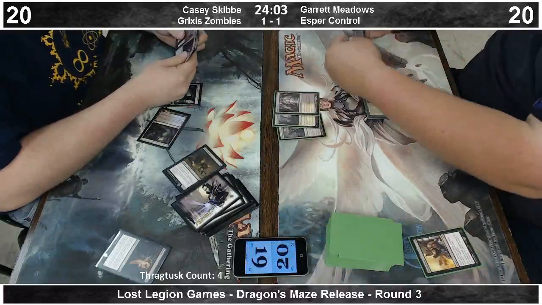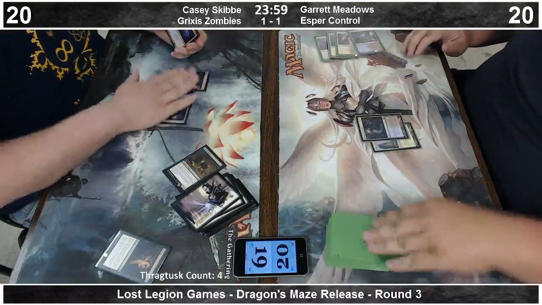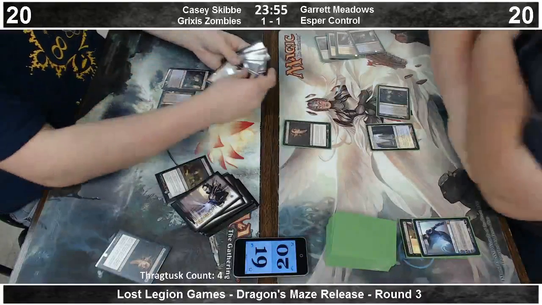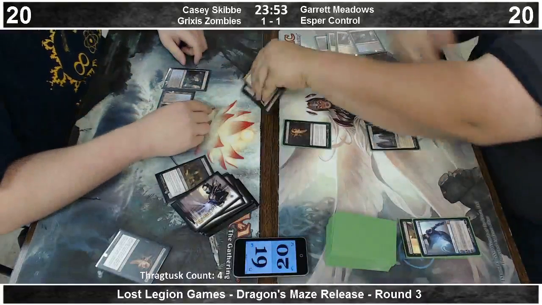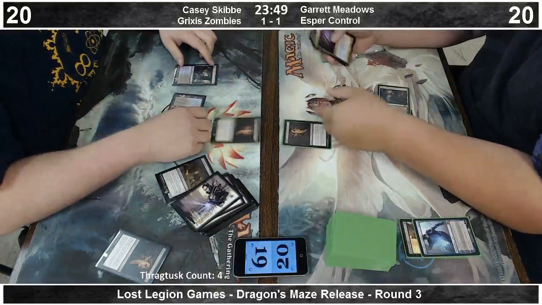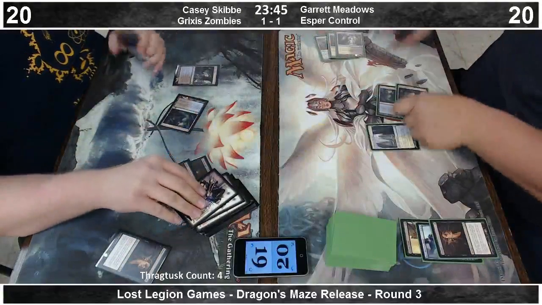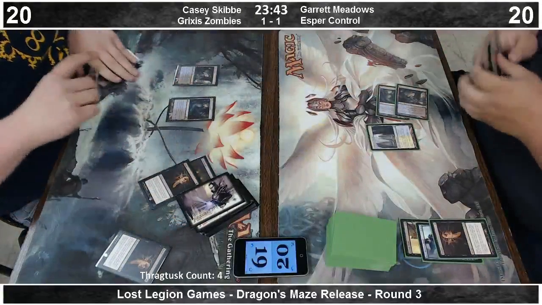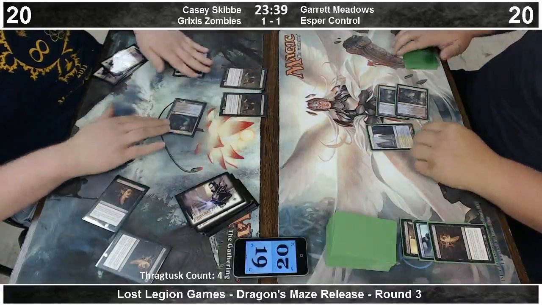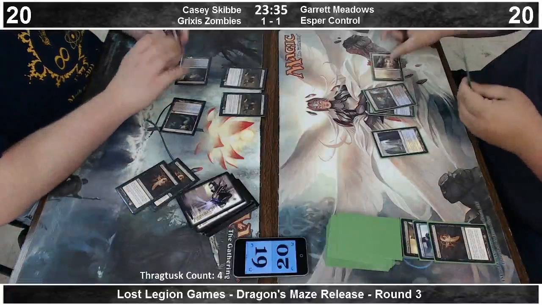So these guys are on game 3, obviously tied 1-1. Garrett on Esper Control, and Casey on Grixis Zombies. Both start with a couple of Duress. Duress on Duress. Duress takes out a Duress. Gravecrawler returning another Gravecrawler, as Devour Flesh had taken out the first one. Yeah.